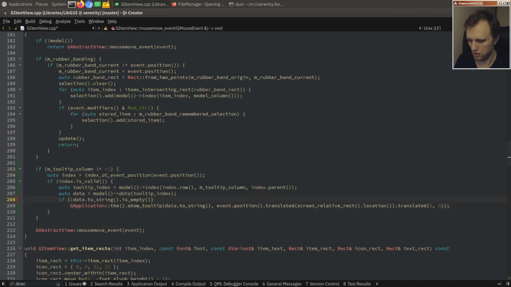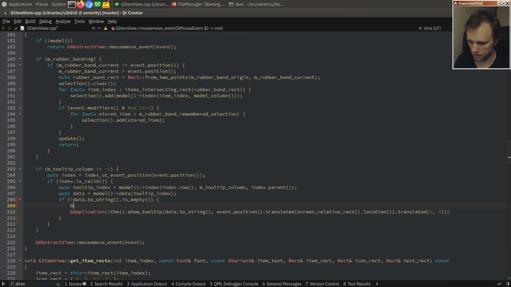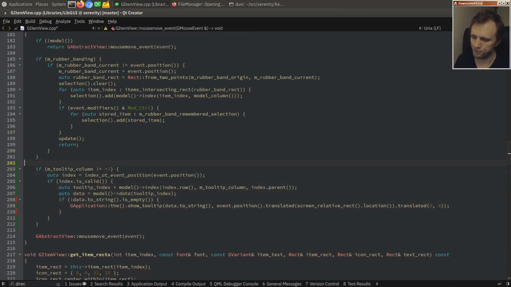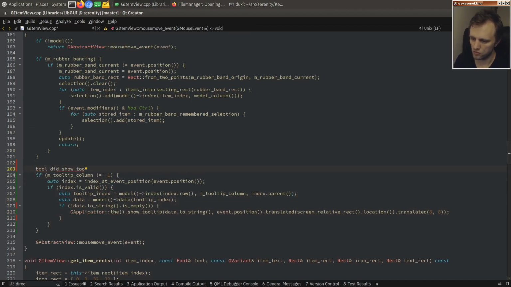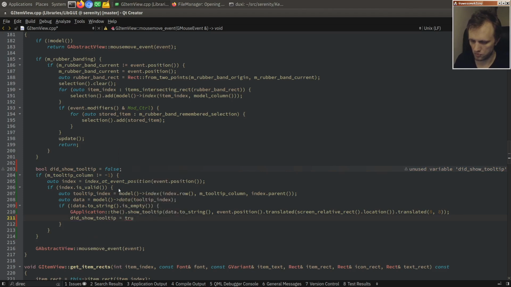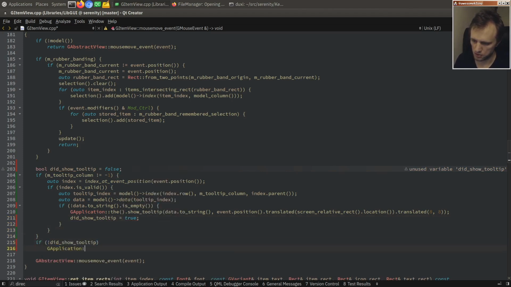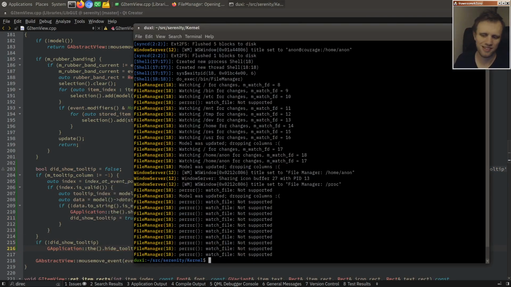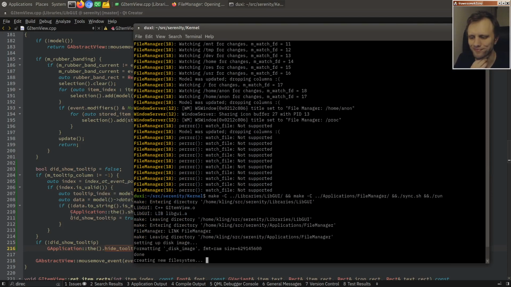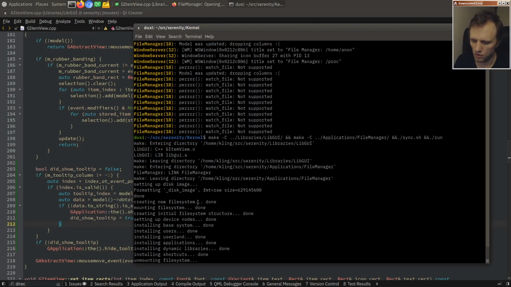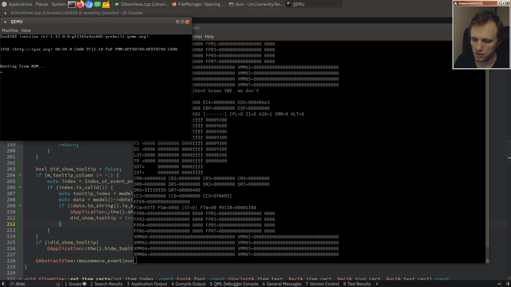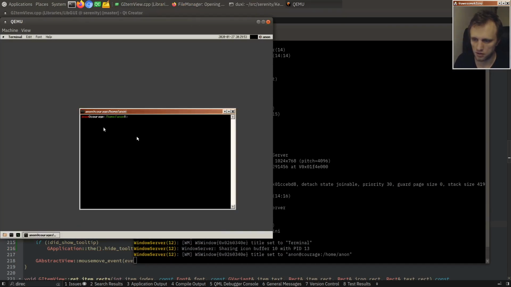So, if did show tooltip, GApplication hide tooltip. This is slightly crusty.